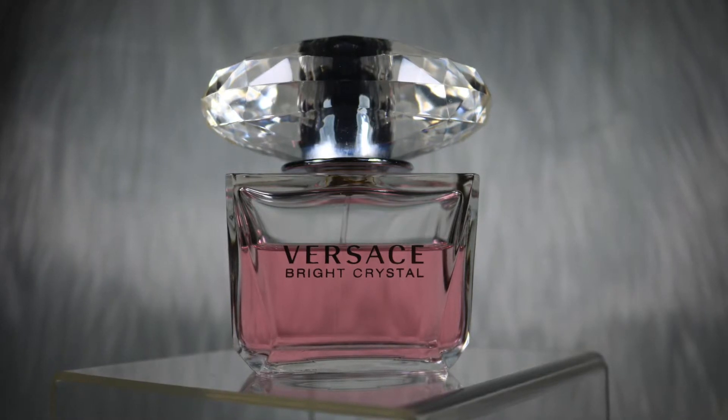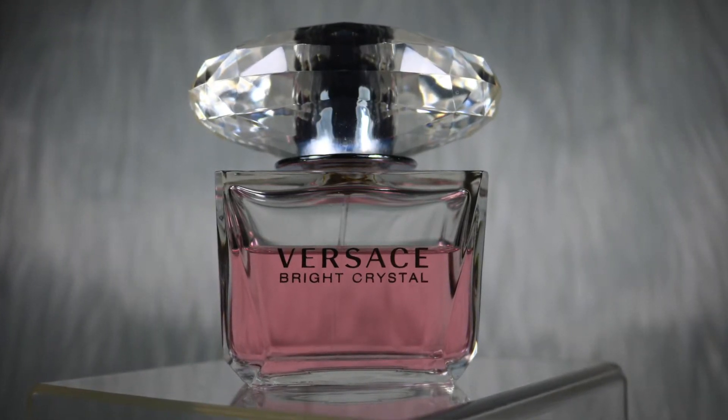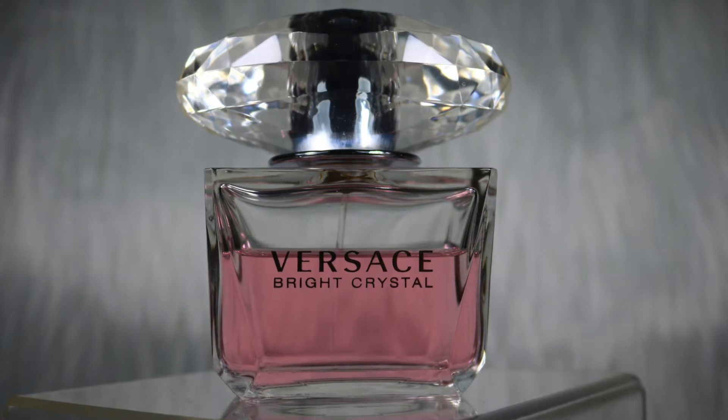You can also find really nice gift sets at Marshall's and TJ Maxx. The fragrance notes on Versace Bright Crystal are yuzu, iced accord, pomegranate; heart notes of rose, peony, magnolia, akujo, lotus flower; and base notes of vegetal amber and musk. At 3.0 ounces, the Eau de Toilette is $95 — definitely check it out.